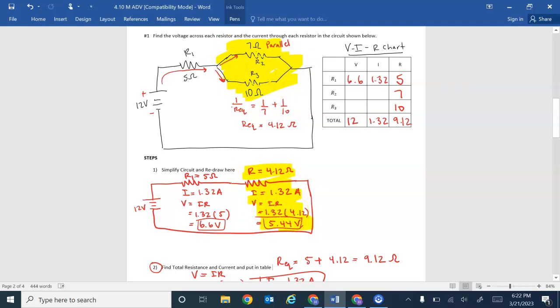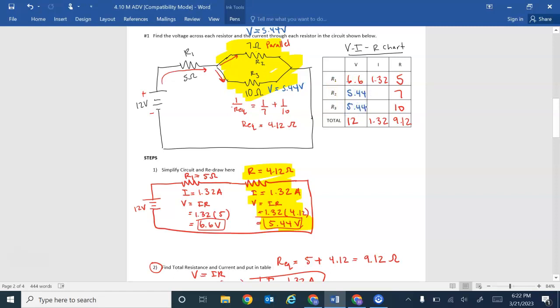Okay, so those 2 resistors are in parallel to each other. So if they're in parallel, I want you to think about what stays the same. Is it current or voltage? Okay, it is voltage that stays the same in parallel circuits. So we know that the voltage drop through each of these is just going to be 5.44. So now we can go ahead and fill out that information in the table. So voltage drop is just 5.44, and this is 5.44.